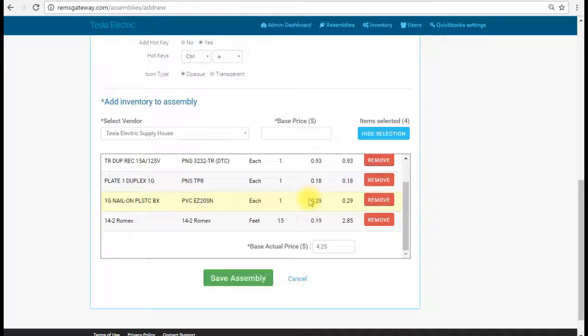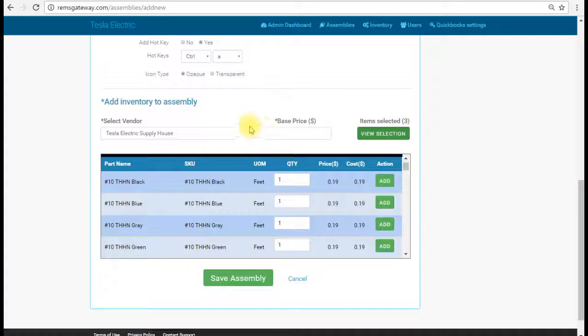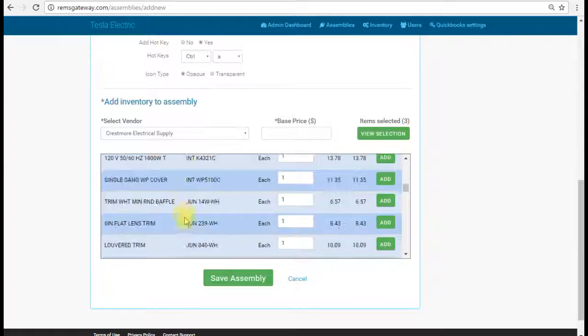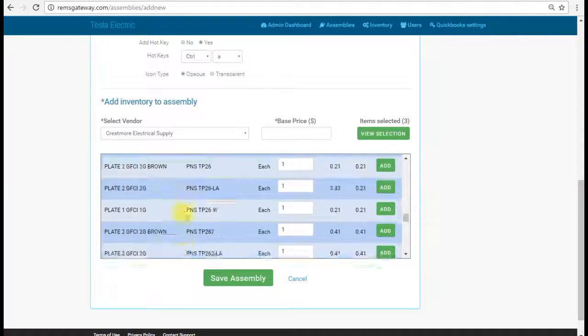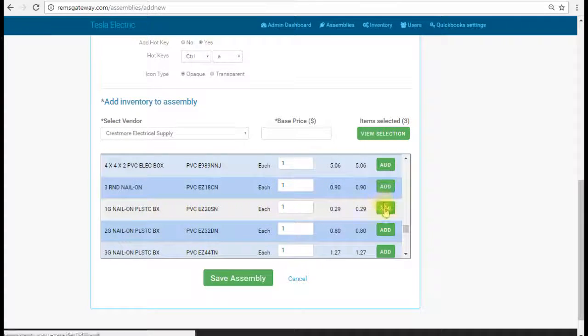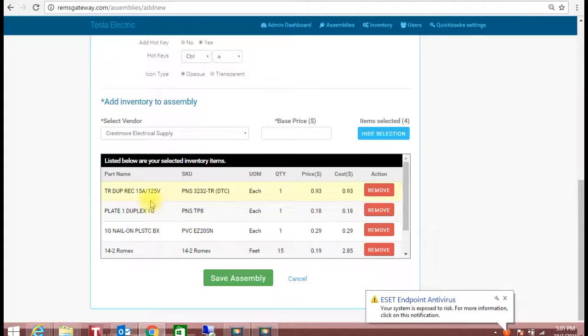If for some reason there was one on here that we accidentally picked that we want to remove, we just simply click remove, and I'll show you that, and then I'll go back and put it back on. If we click on that remove, it takes that box back out of the opening, where maybe you just want to go back and pick another box. If you accidentally pick something, you can simply go into view selection and remove it, is the point there. So we're going to go back down, find the box, add that box back in, and we can see it's added it back into our selections there.